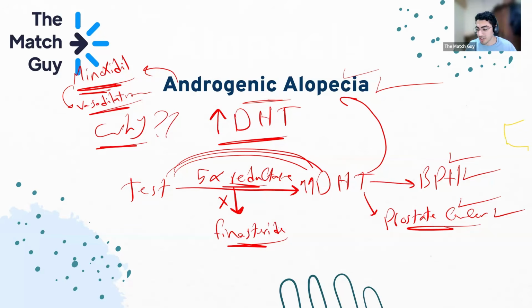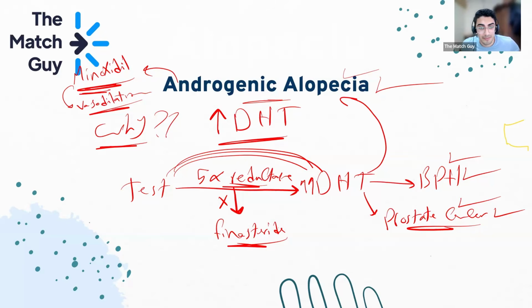And in Step 2 CK, guys, you will know that minoxidil isn't given alone in males, because it is only an adjunctive therapy. The first line medication for androgenic alopecia in males is finasteride, and you can give minoxidil with it as an adjunctive therapy. So if you have someone in your family who's only taking minoxidil, tell him he will lose all his hair.